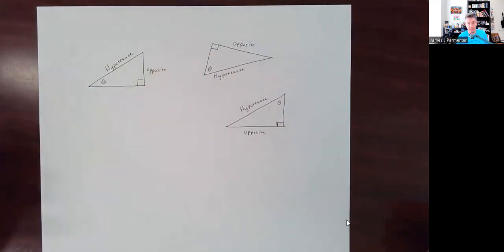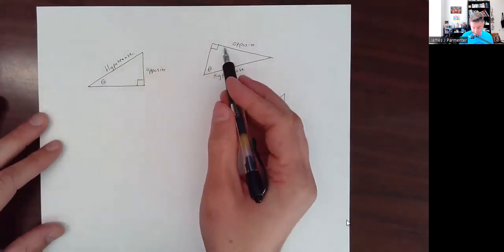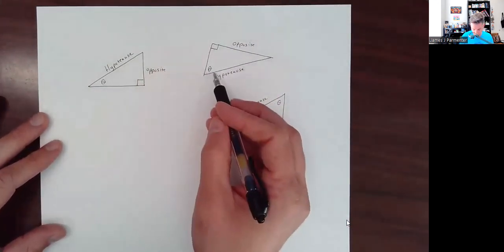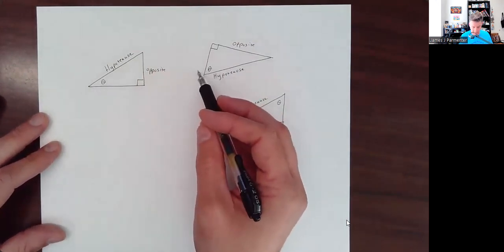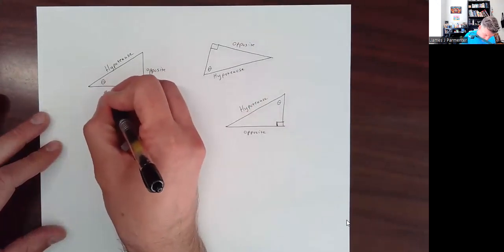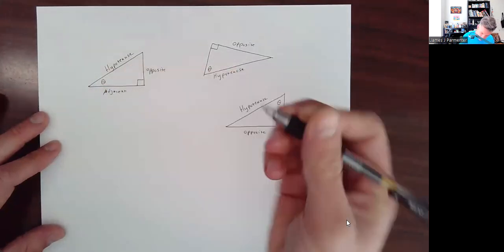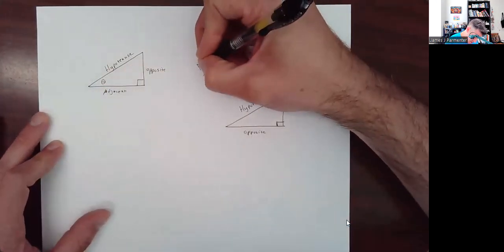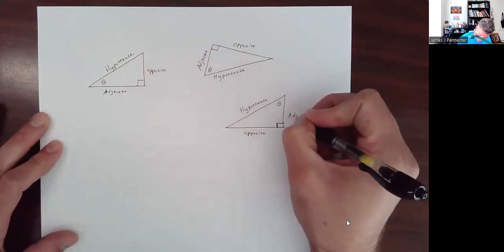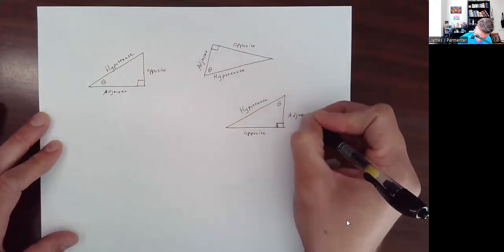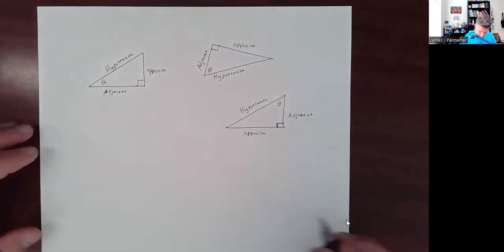And then finally, the remaining side is the adjacent. You can also think of the acute angle, not the 90-degree angle, as always going to be between the hypotenuse and another side. The other side that's next to it is called the adjacent side. So this side here is the adjacent, which I should use the capital A for. Oh, well, it doesn't really matter. Over here, we have the adjacent. And over here, we have the adjacent.